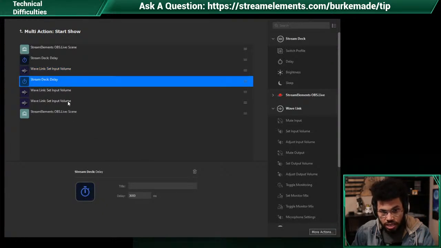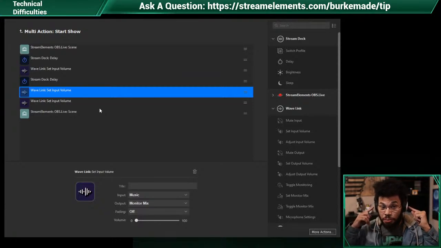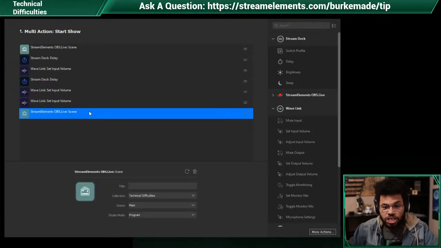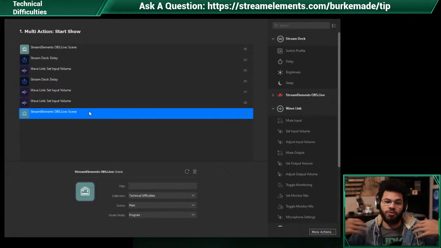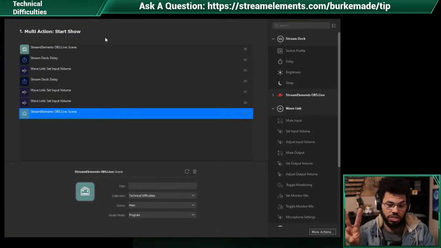Another 3-second delay. It turns the music off in my headphones, and it turns my mic on. And then, last but not least, it switches to my main screen, what you guys see on screen for me. All right, that is my whole macro. So it takes me 2 button pushes in order to get my entire show running.